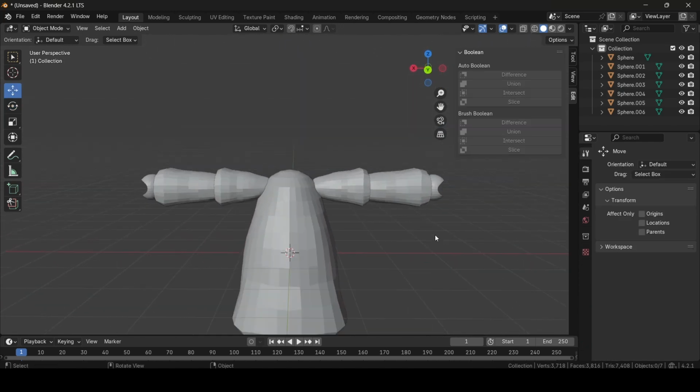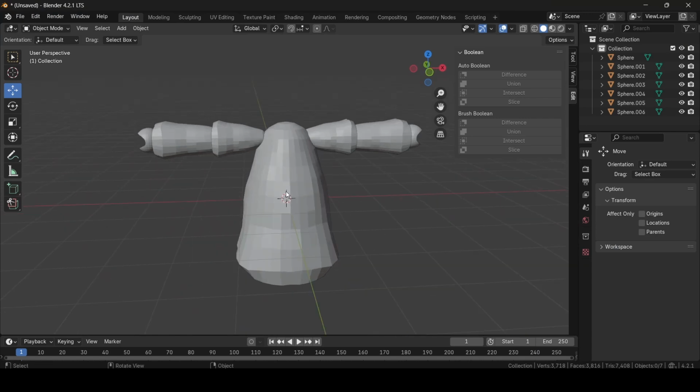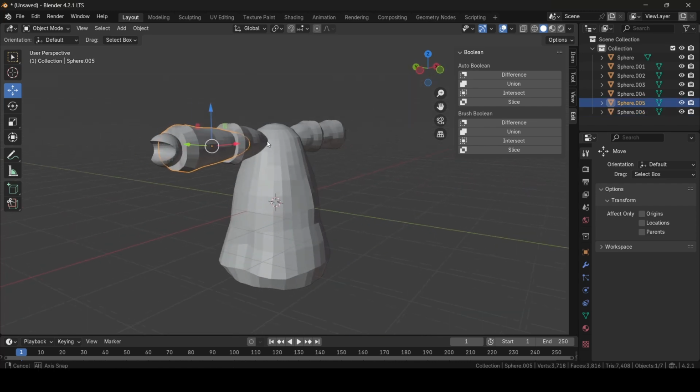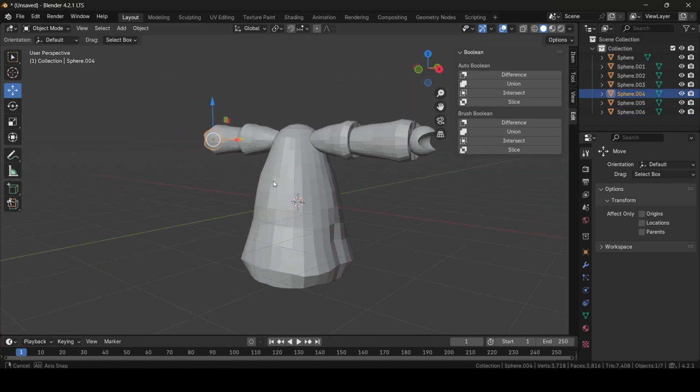Alright, so now we're going to do the head for our character. So we've done our body. As you can see, he's got the gown, and then he's got his 2 arm pieces here, which basically show that he's wearing multiple layers of clothing. And then we've also got our character's little Lego-like hands as well.